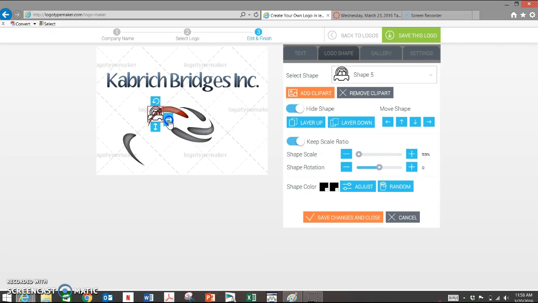Make my car bigger, smaller. I'm going to make it smaller. And I'm going to move it in here to the very center. I'm going to move my other little swirl back in here like so.